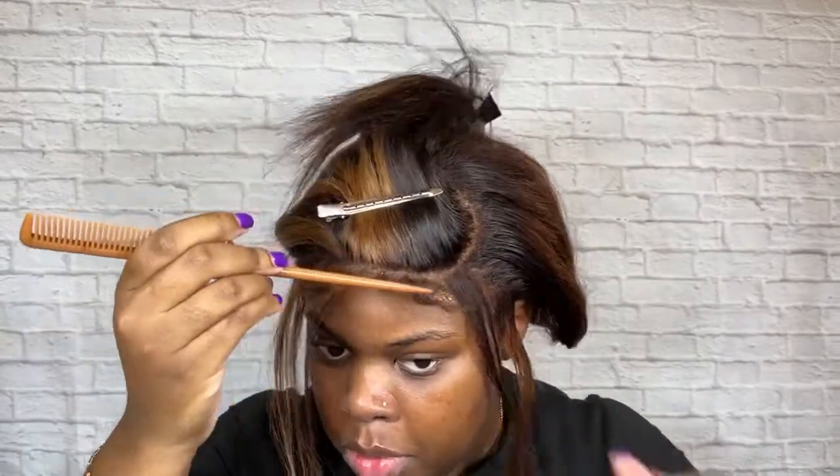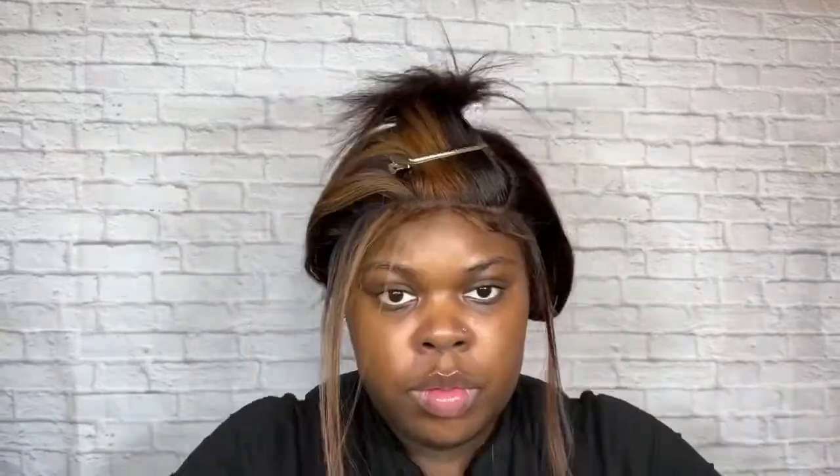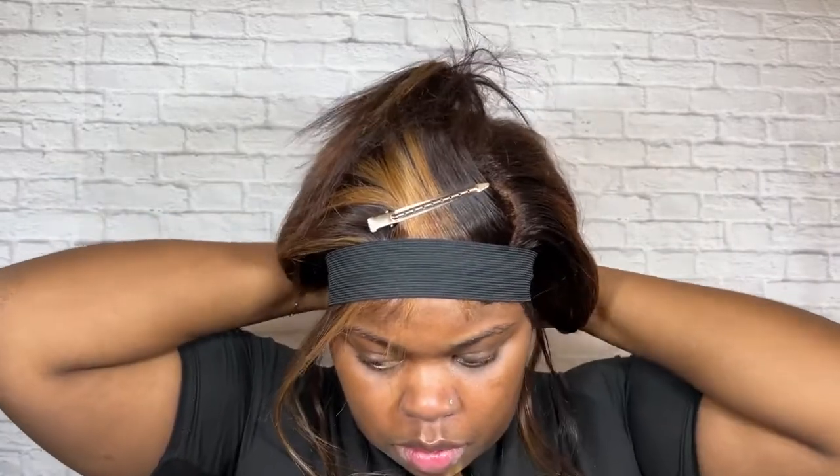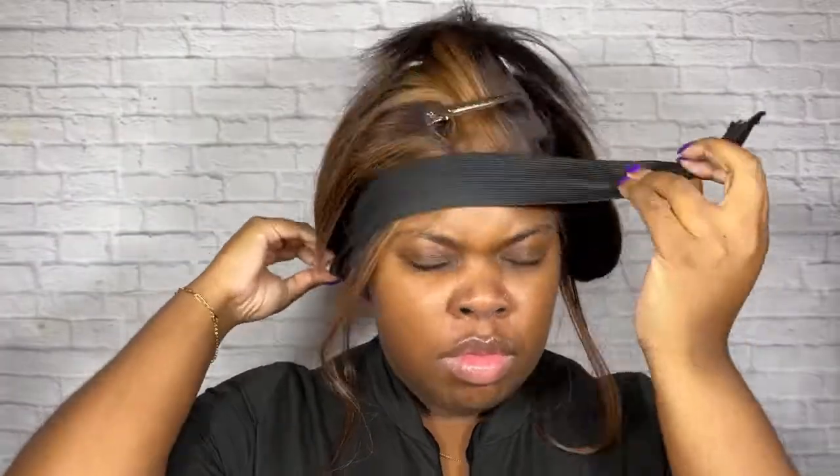Right now I'm just pressing the lace into the adhesive spray. Once again, I'm going in with the Even adhesive spray on my sides to seal those sideburns down. Sideburns can be extremely difficult when it comes to adhering to the adhesive — you want to manipulate them, press them into the adhesive, and hold until it feels semi-dry before proceeding. Now I'm tying those edges down with a wig band, which you should let sit for about 15 to 20 minutes before taking it off.